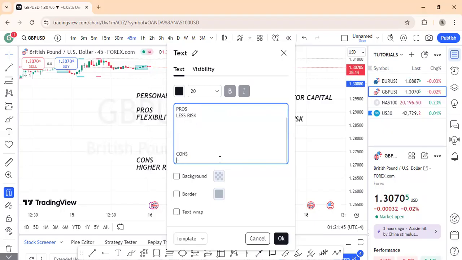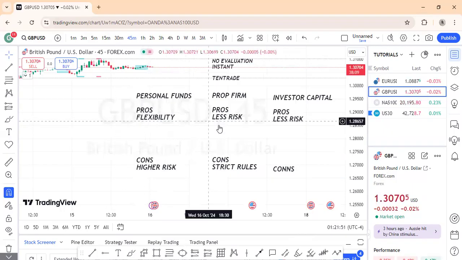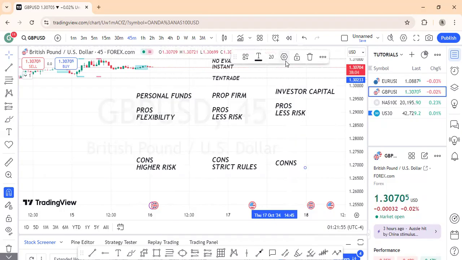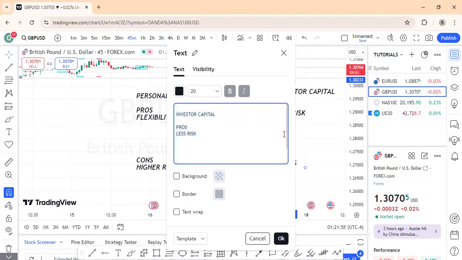There are strict rules when it comes to prop firms, right? You are not as flexible as you want. So that's what you know. When it comes to proprietary firms, it's because it's their capital, right? So when you're using their capital, you have to go through their rules.